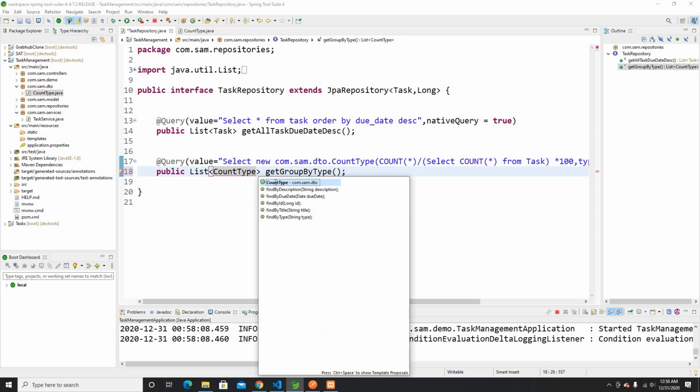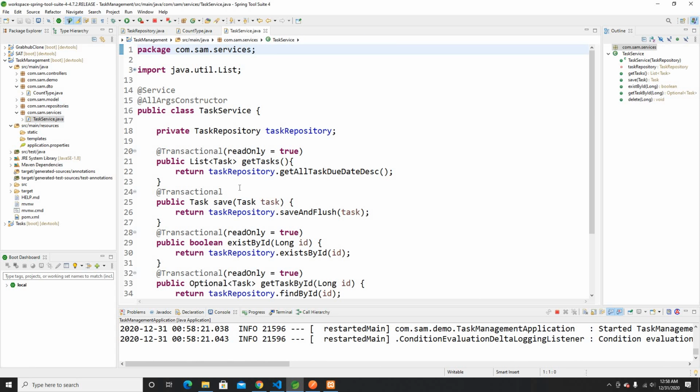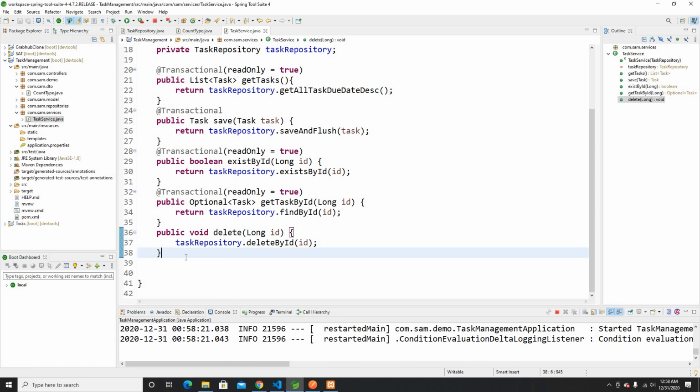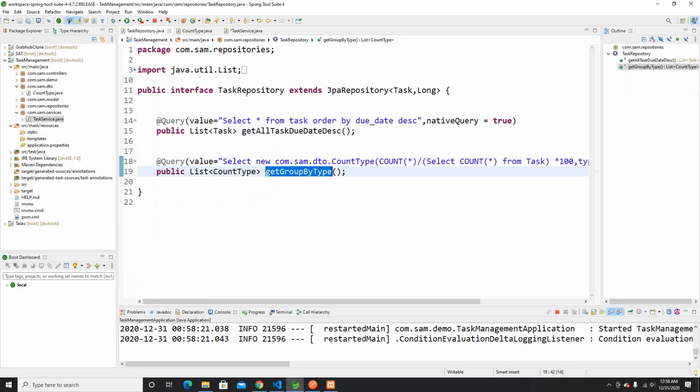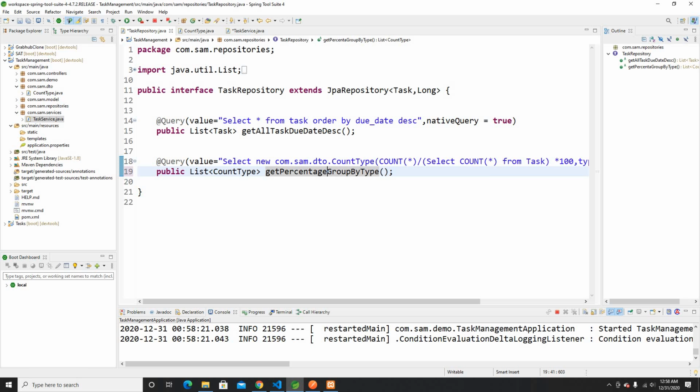Okay, so I'll import this DTO. Now I will use this, so I will create a service for this. Basically this service is going to be get percentage group by type, could be anything.